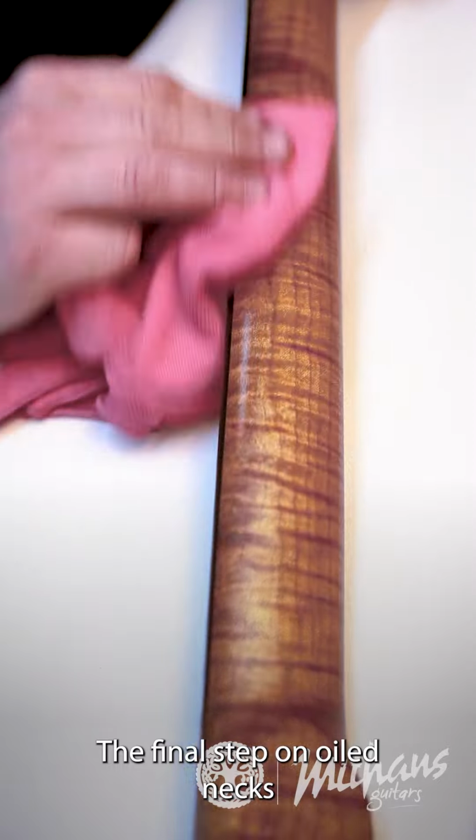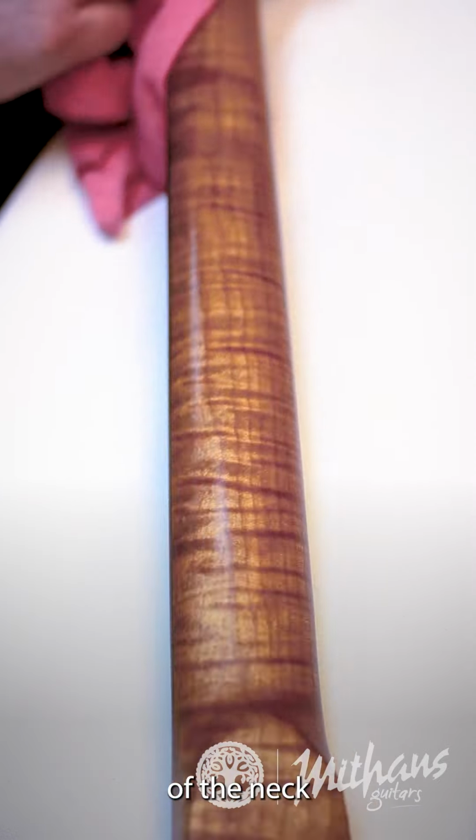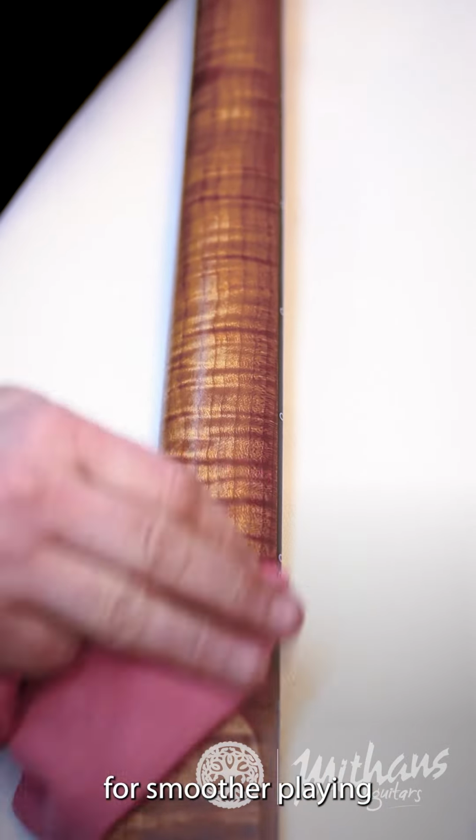The final step on oiled necks: a wax is applied to the back of the necks for smoother playing.